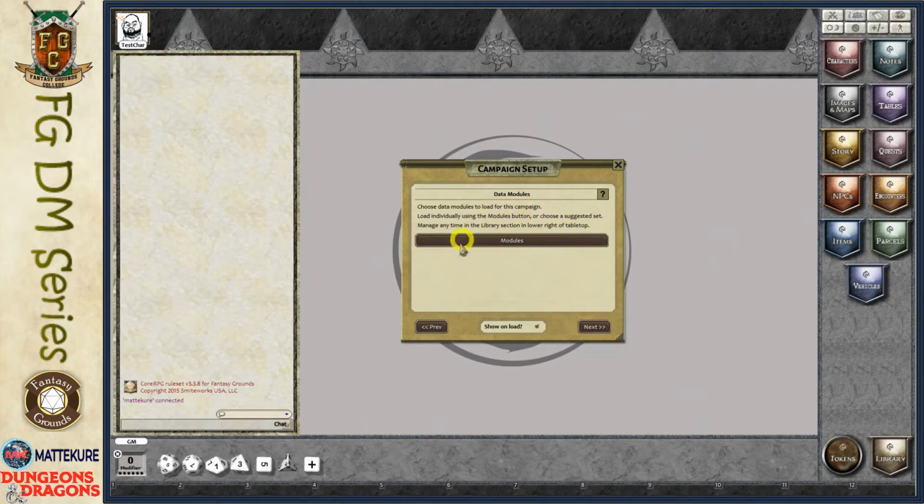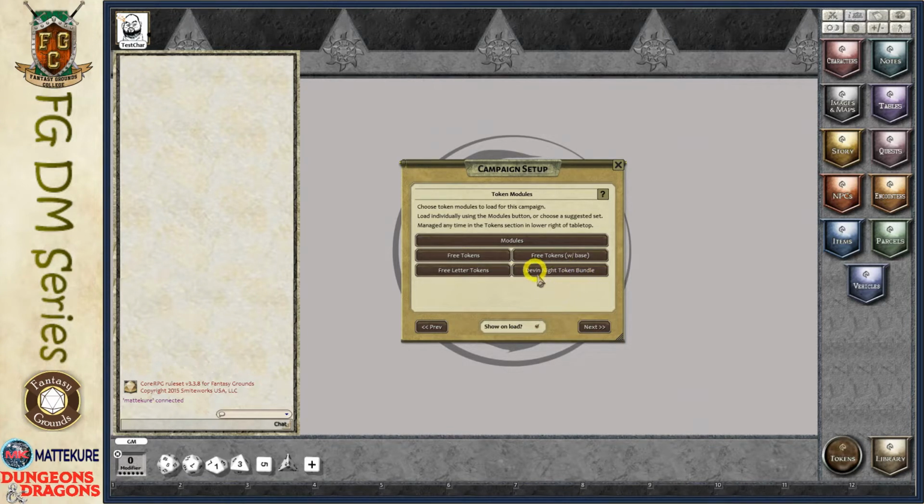Some of the rule sets will have shortcuts to load a group of modules. For example, all of the core modules for 5th edition, the Player's Handbook, Monster Manual, and Dungeon Master's Guide, could be loaded with a single button click, as well as a few other options. There may be some token modules that you can load, some free tokens that come with Fantasy Grounds. If you have a large number of the Devon Knight token bundles, they are excellent, but they do take up a lot of memory.